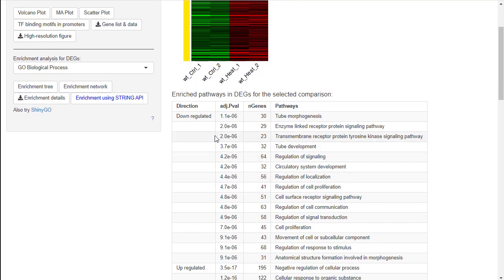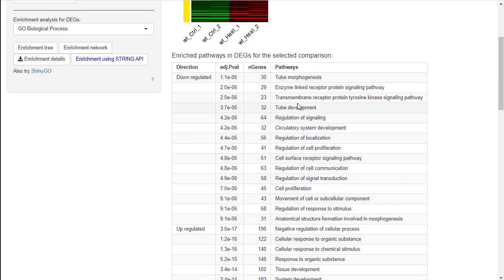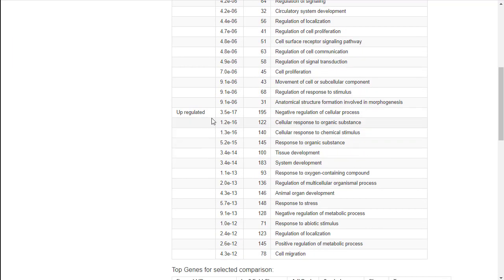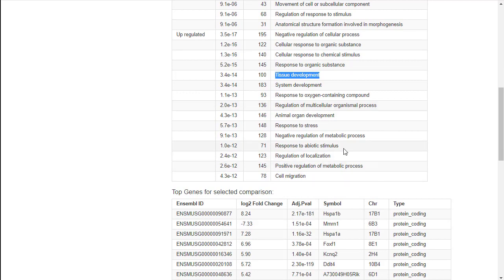And then we can look at the gene ontology terms. For downregulated genes, it is mostly development and cell proliferation, and the upregulated genes are more significant, as you can see. Okay, stimulus, tissue development, and then response to cell migration.